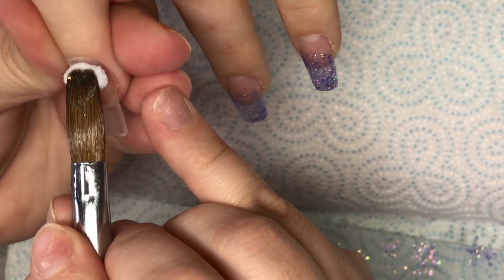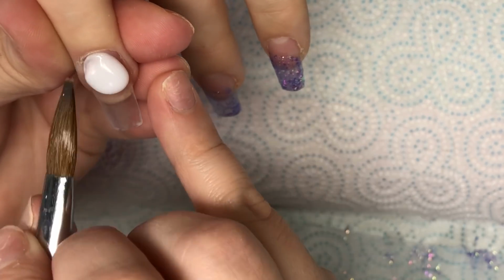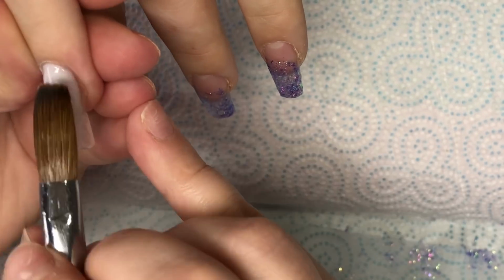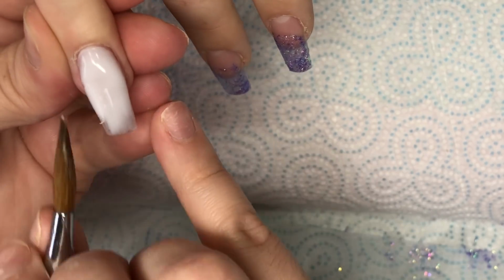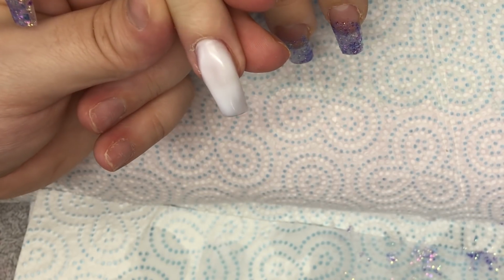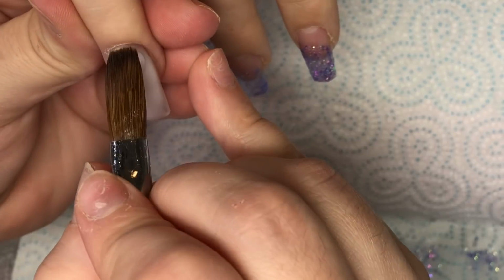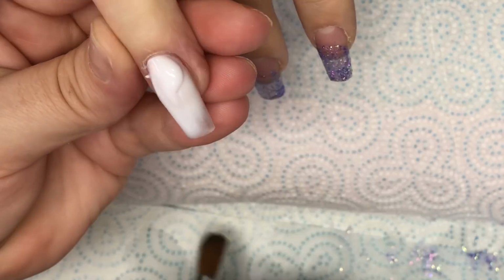So on this nail, it's going to be a white nail, because I did attempt a bubble nail. It didn't really work. I don't know how I could get something so wrong that's so easy, but we'll get to that when we're a little bit nearer to it. So I'm just mixing these two glitters together on the nails, doing a glitter fade on all of the nails bar the ring finger. And then I'm going to come in on the ring finger and do a full nail of coconut milk.